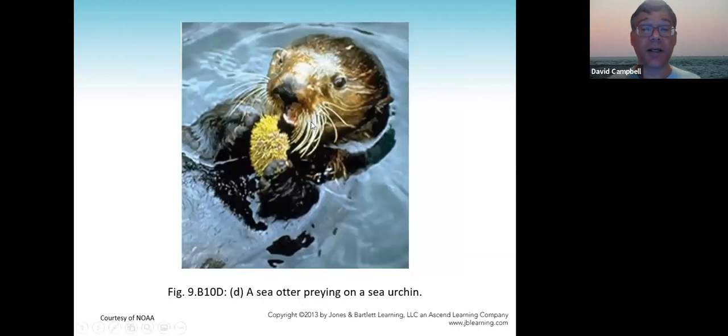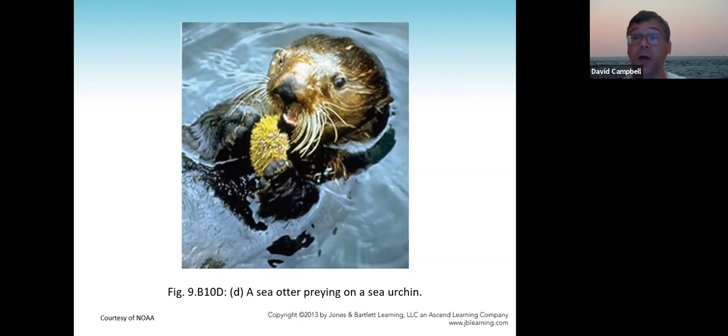Here's a sea otter eating a sea urchin. Sea otters, many other things like to eat sea urchins, even some people do. But of course, you need to have a way of getting through that spiny protection of the outside. Sea otters actually can use a tool. They'll get something, say a sea urchin or clam or the like, sit it on their tummy and bang it with a rock to break it open.